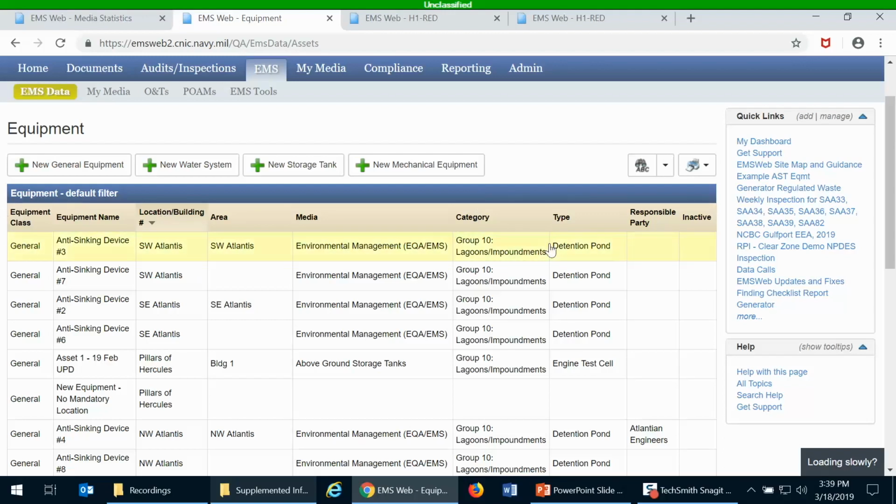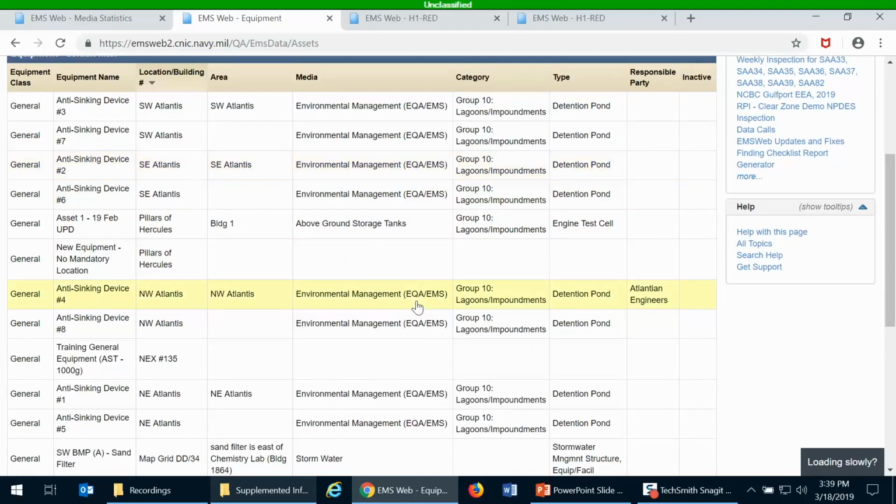So you can use the headers and sort by each of the categories. Once you create a piece of equipment, you can convert it to any of the other types of equipment. And if you do so, it will just add in additional fields that you can then populate.